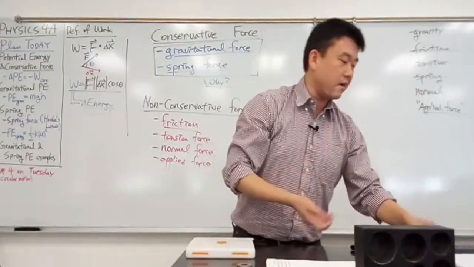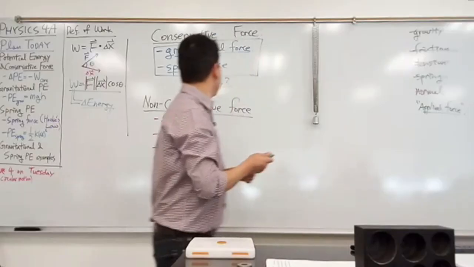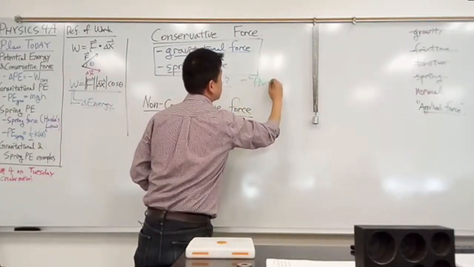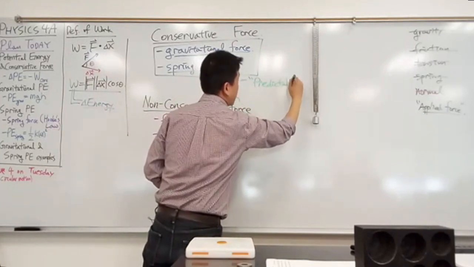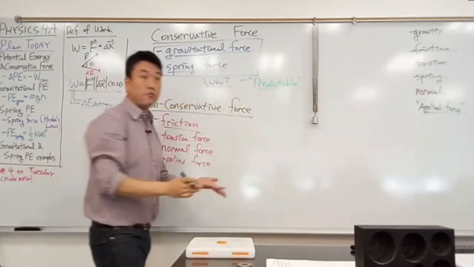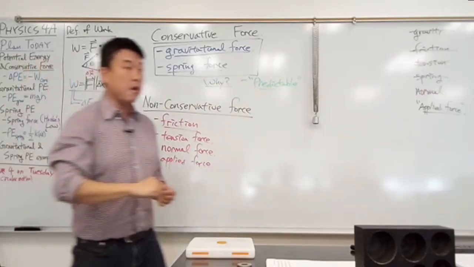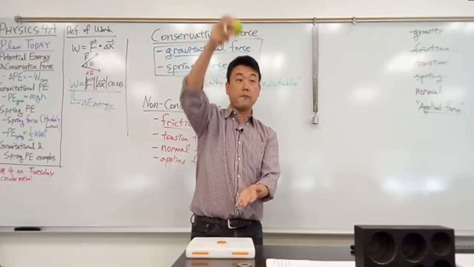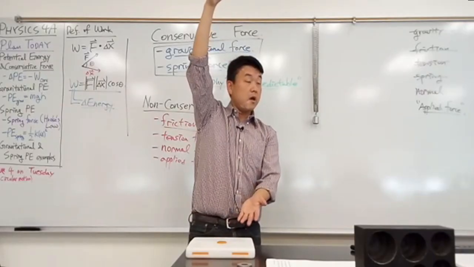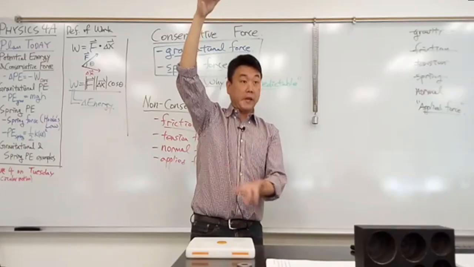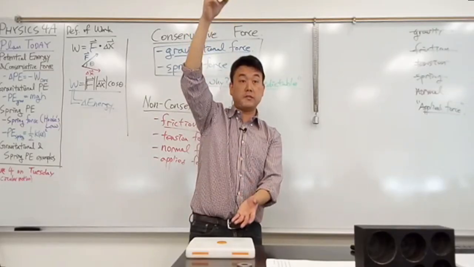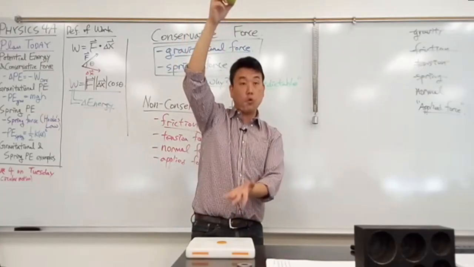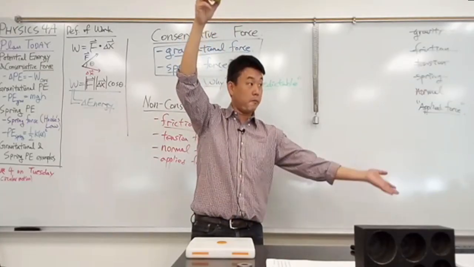The way I like to describe it qualitatively is that a conservative force is predictable, as in, you can rely on it. You can predict what it's going to be, so that when a conservative force does negative work, as this ball goes up, we have some reason to believe that negative work is not simply wasting the energy. That negative work is stored, the kinetic energy into some other form.